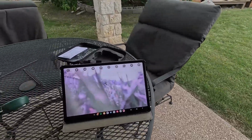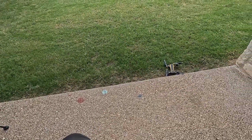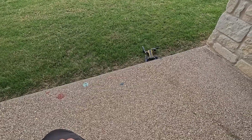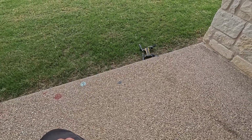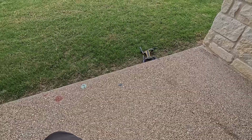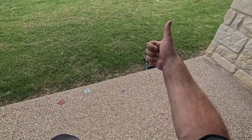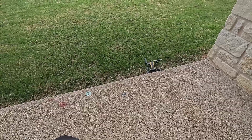Well, there you have it. It's a good flyer. Not a great flyer, but it's a good flyer. It's definitely not great for FPV, but for its price point, I would put it on the buy list. It's definitely worth the money.